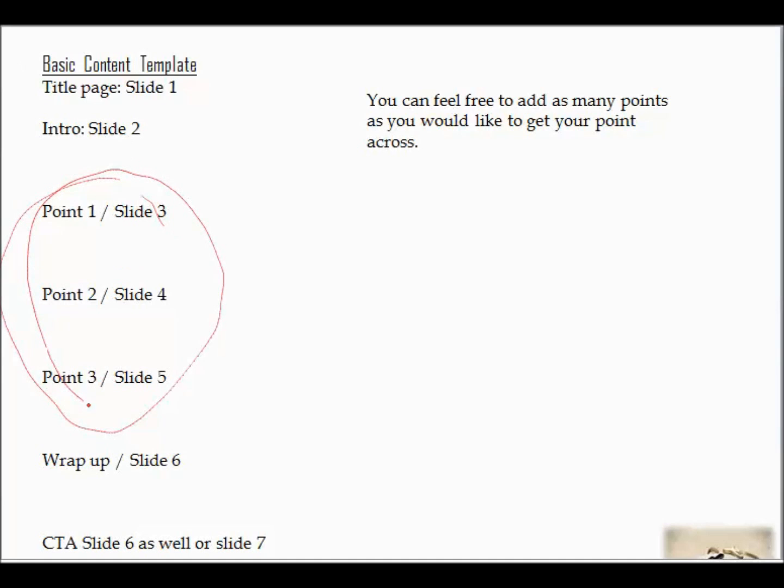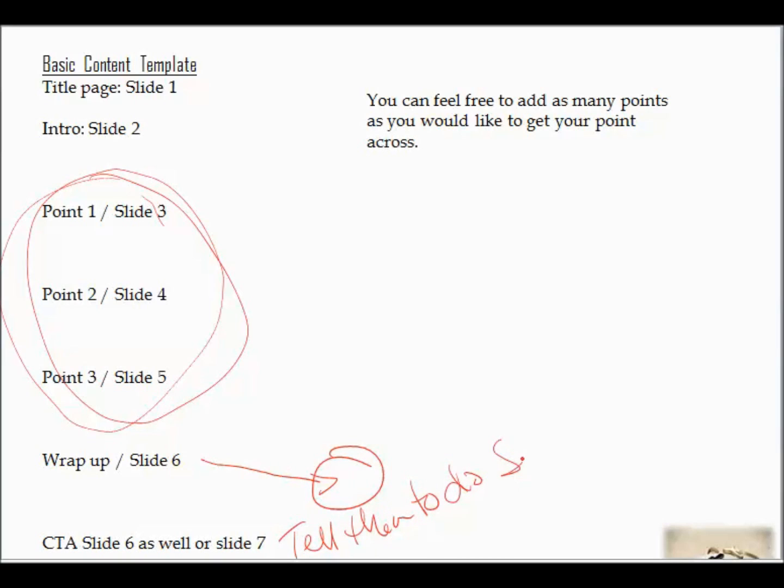This is your meat of your tutorial mainly. And this is where you're going to shut it down and wrap it all up. And this is your call to action. You're going to tell them to do something of value to them or to you. This is your call to action.